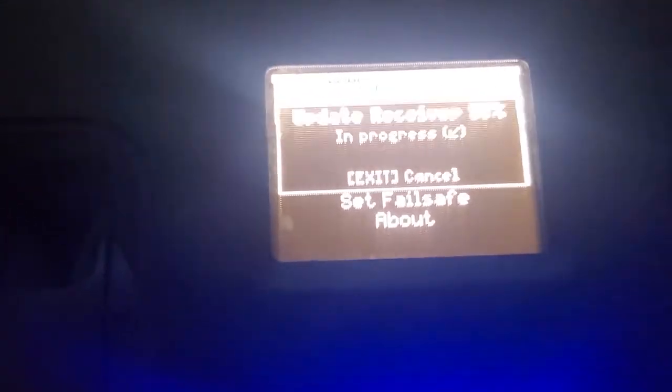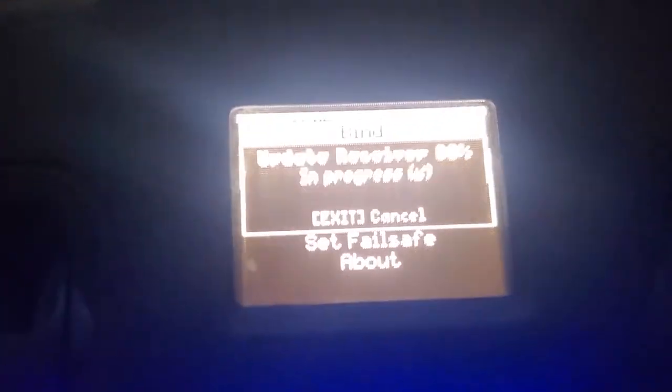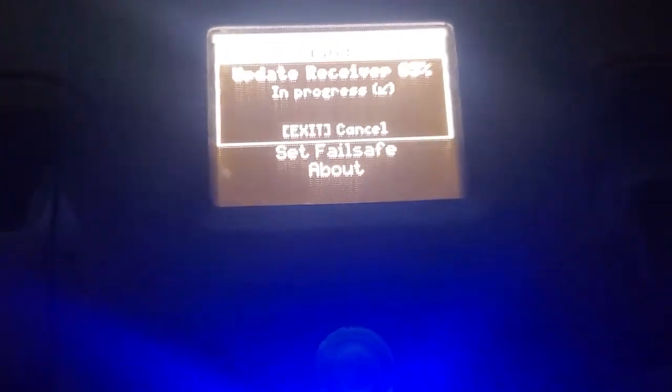Also, make sure you read the messages on the screen. If you're doing a bind, there's many times I've seen it come up on the screen and say, reload firmware in Agent X. And that's a big indication that your firmware on your transmitter isn't right and you need to go back to Agent X and do it again. But people just keep hitting enter and thinking it's binding and not binding. And yeah, you got to read what it's telling you to do. That's why I love the Agent Lite app on here. It just makes it even easier than the old Lua scripts used to be.